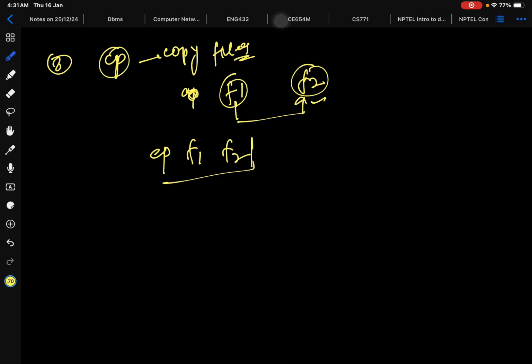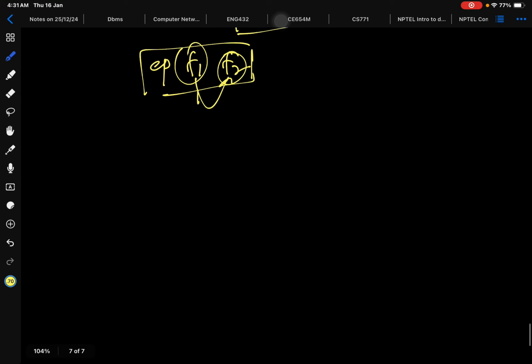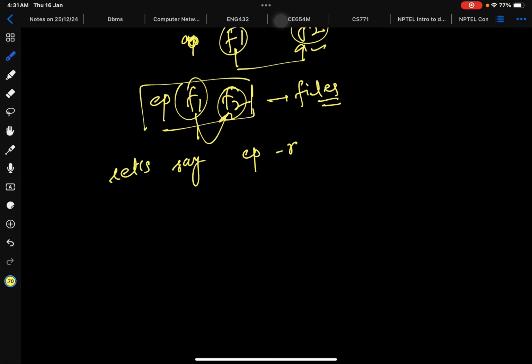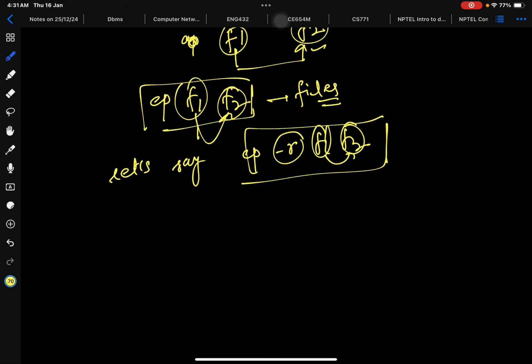This will copy the contents from f1 to f2. Yeah, so this is for files. And let's say you want to copy a directory, from folder f1 to folder f2, then you use cp -r f1 f2.